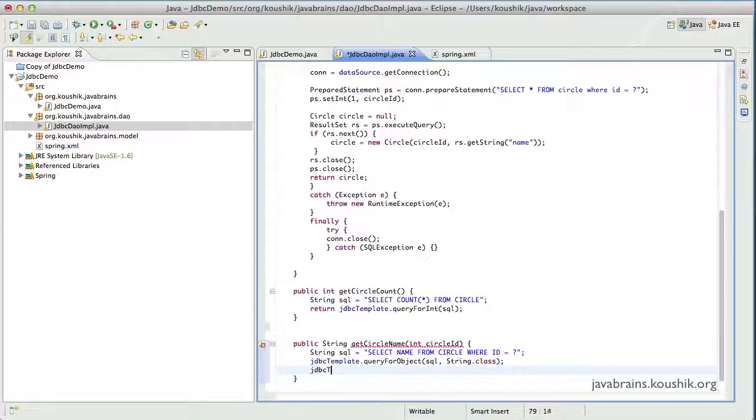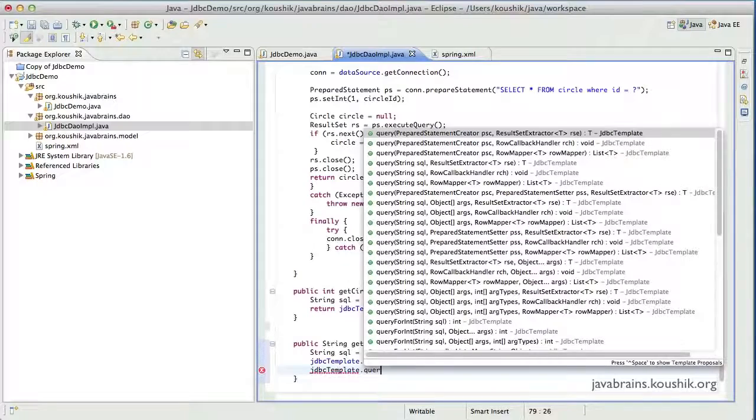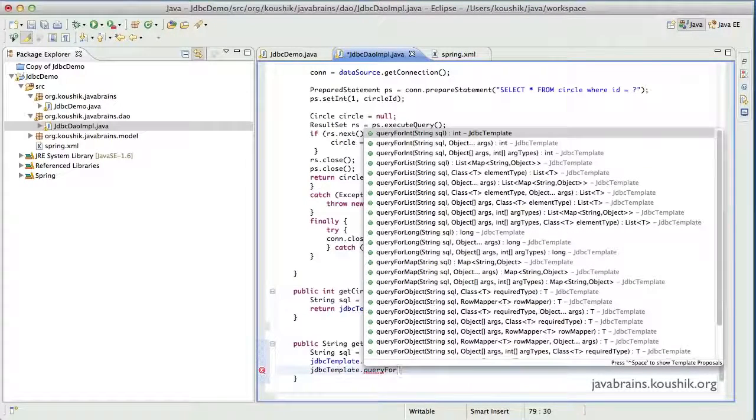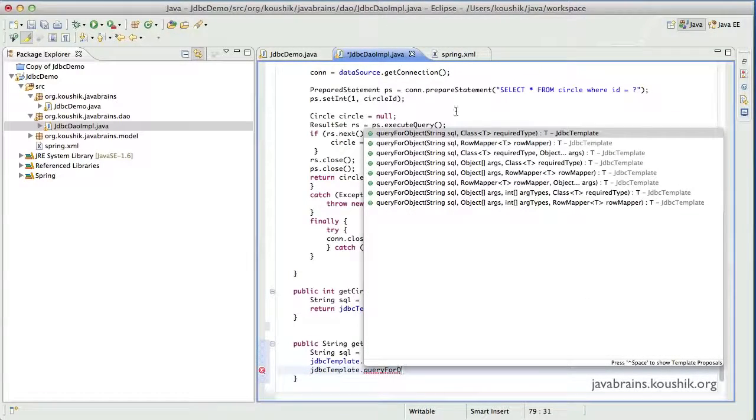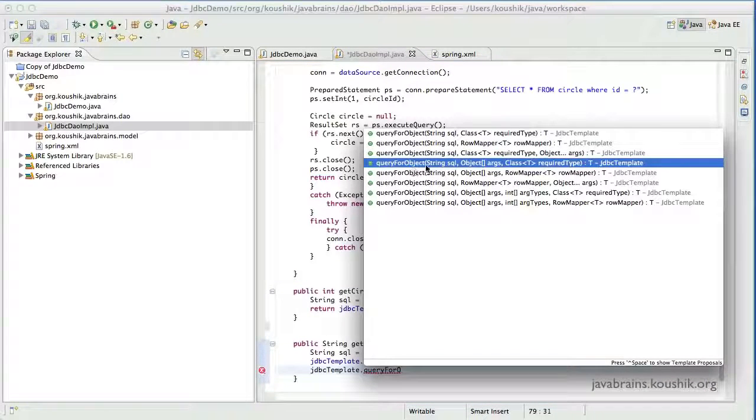It's jdbcTemplate.queryForObject. So here you can see there is this signature over here, which takes in 3 parameters. One is the SQL, one is an object array of arguments, and the third parameter is the required type. So this is what we're going to use.